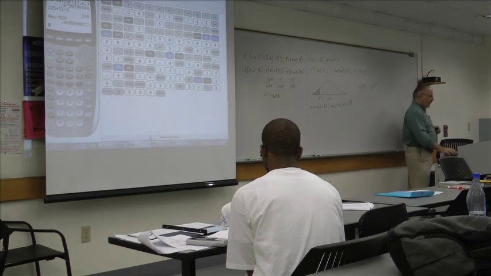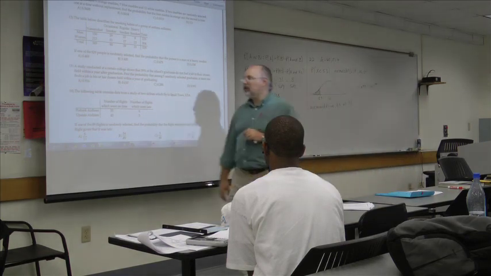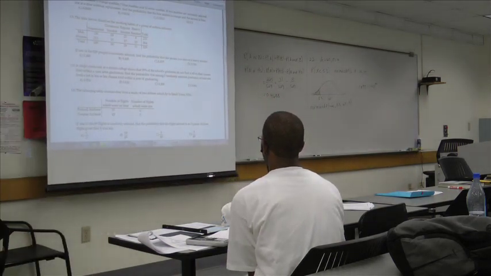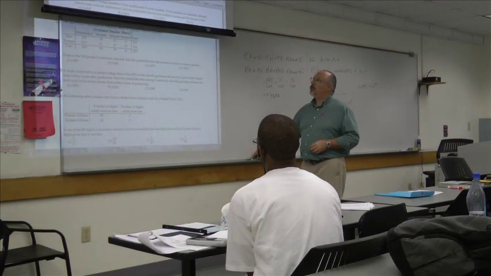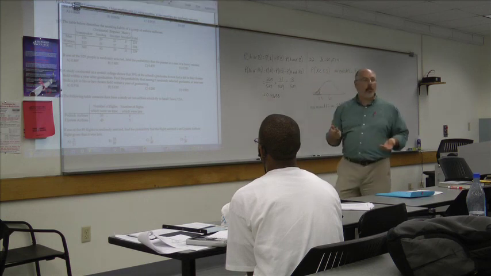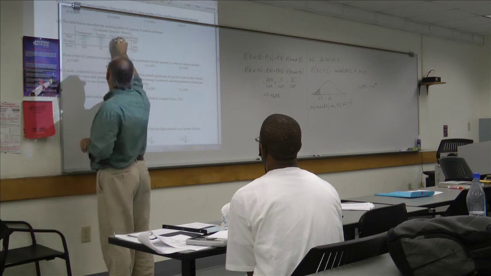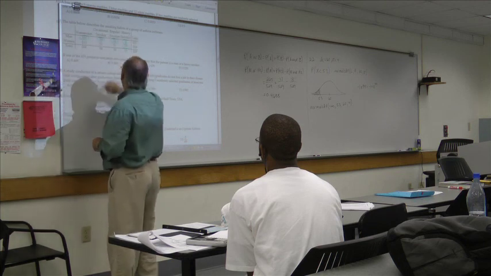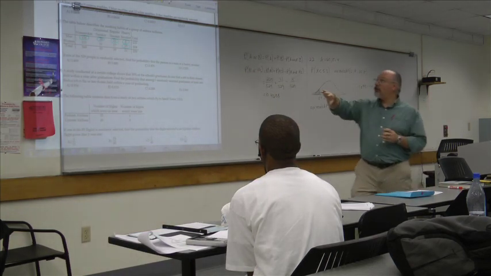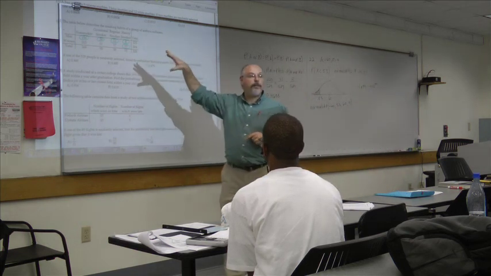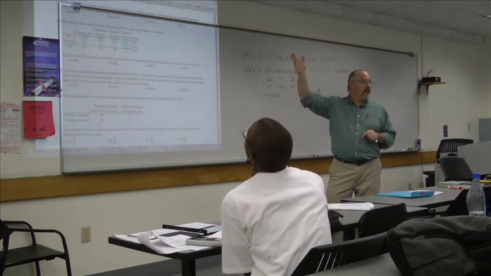Now, I think an easier way to do this is basically to count the appropriate numbers or the appropriate cells if you think of this as a table. So we want men or heavy smokers. That would be this, this, this, this, and that. Are those all of the people, the counts of people that are either men or heavy smokers? What do you guys, yeah?